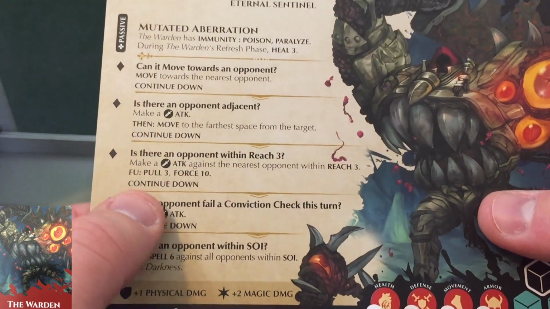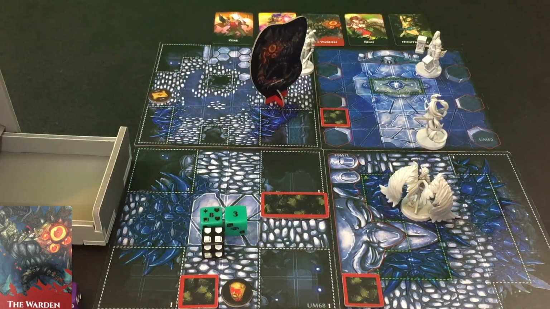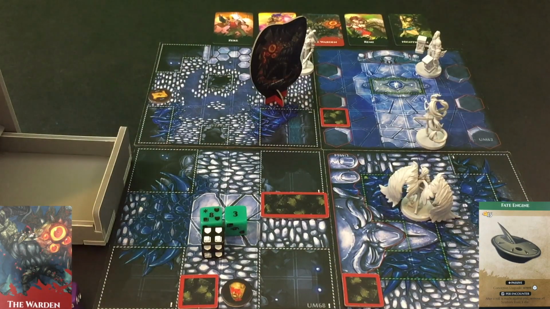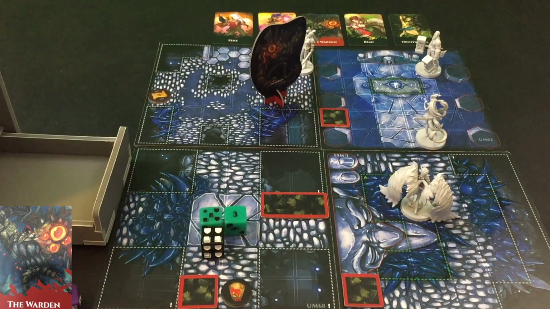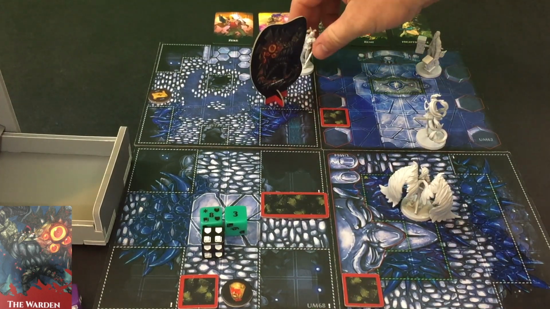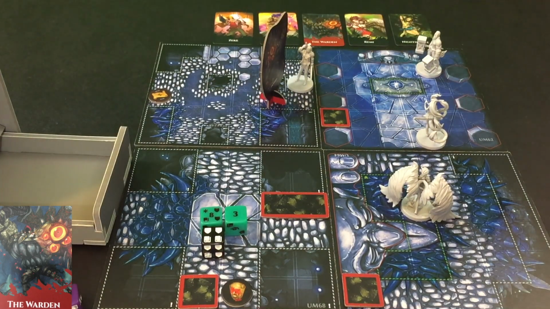So follow up, pull 3, force 10. Zeke is going to do a conviction check against that. The Fate Engine upgrades one of his conviction dice to white, and the other one is still purple. What is it? Force 10. All right. Did not get it. Okay, so he gets pulled right there. I believe he just pulls till he's adjacent, and that's where he is. So now we have to continue down again.